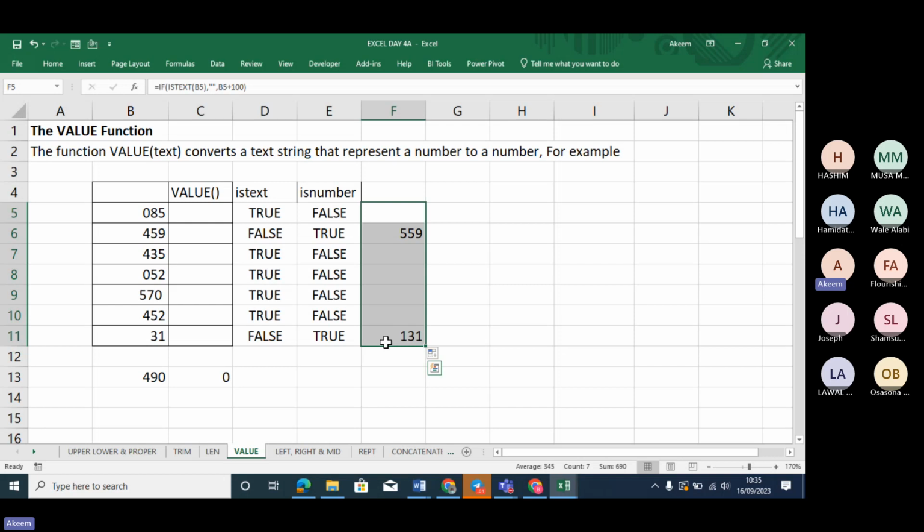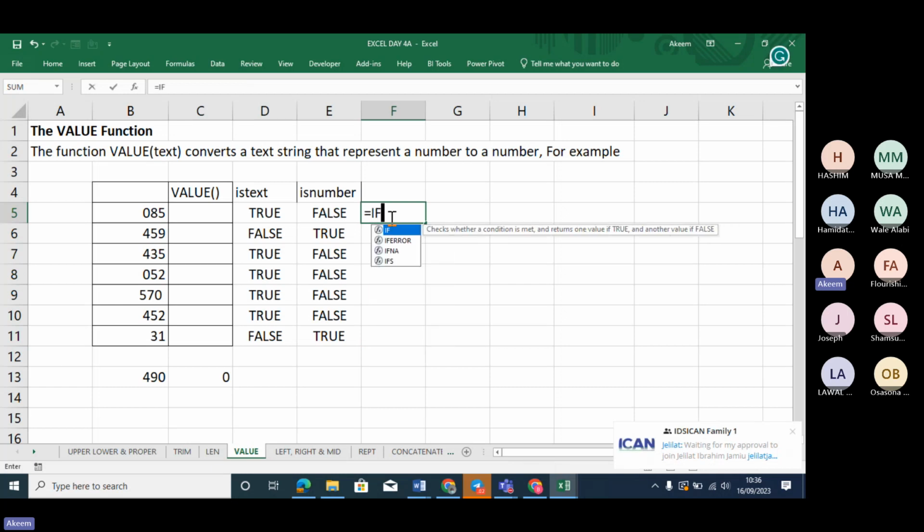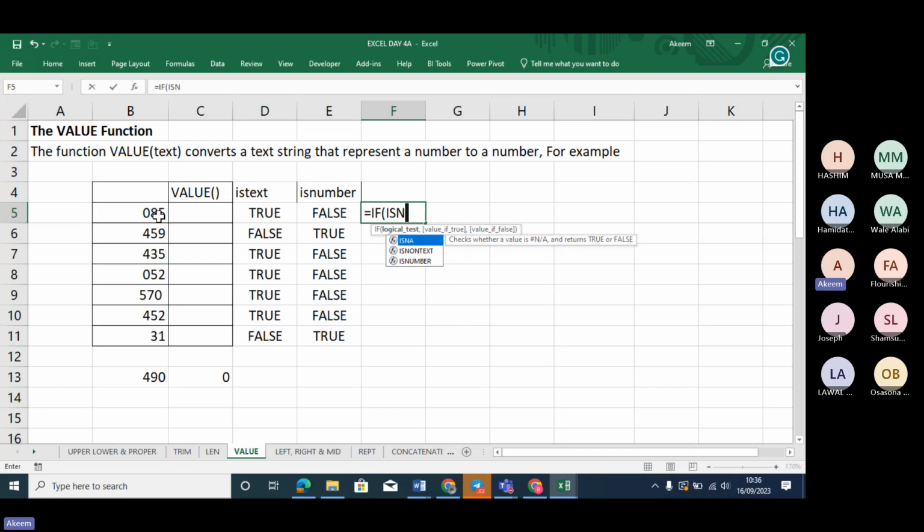So what I did for him was this, because I know that most of those cells are numbers, and maybe one or two lines are text. I now used it like this. I said IF, open the bracket, ISNUMBER of this, comma, if it's a number, it should remain empty, comma.